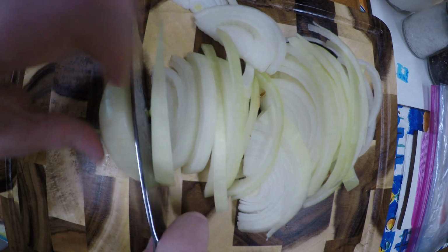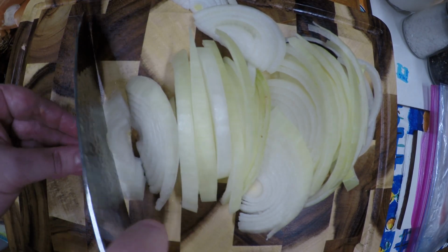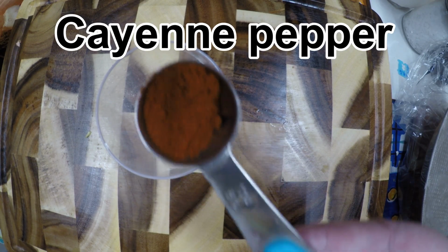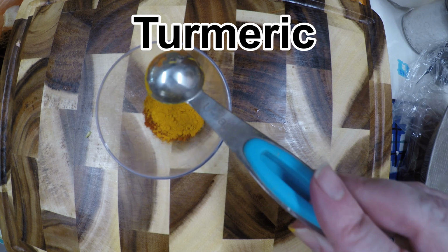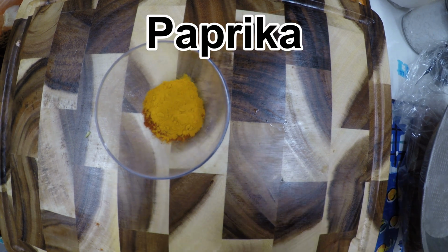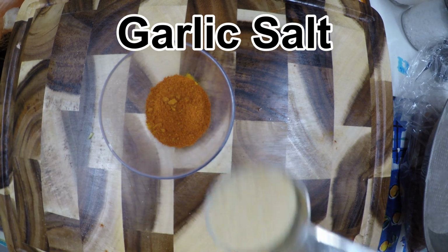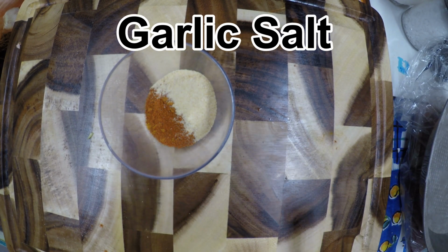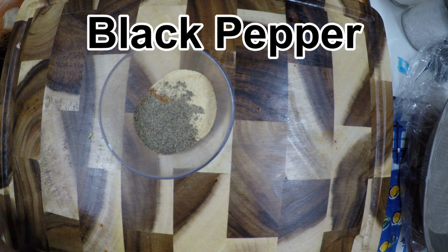Everything's coming out nicely. You can take it and set it off to the side. Get your spice mixture ready: cayenne pepper, turmeric, paprika, garlic salt, black pepper. Now you can use garlic powder if you don't have garlic salt, but don't forget the salt.